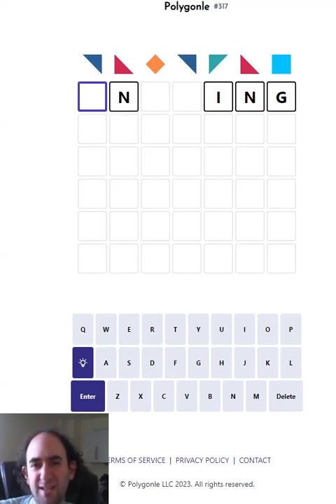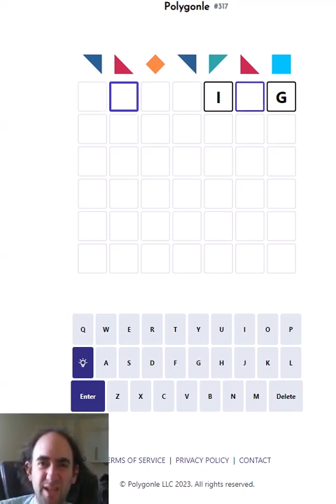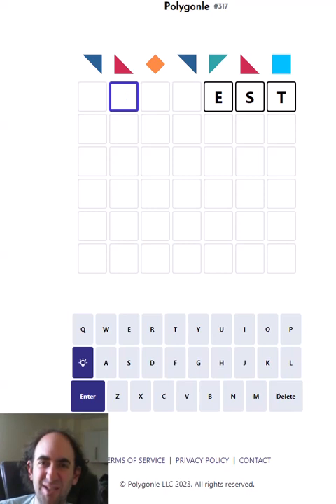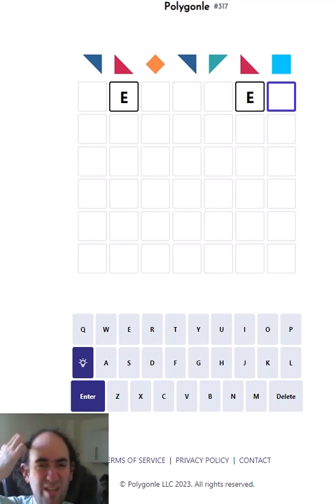Is that likely? These two letters would have to be the same and I'm not sure I can think of anything that works, so let's get rid of that. Let's try an -est ending — that's also a possibility, but again the s having to be there makes it quite unlikely. I think it's more likely that we've just got e's there and there.